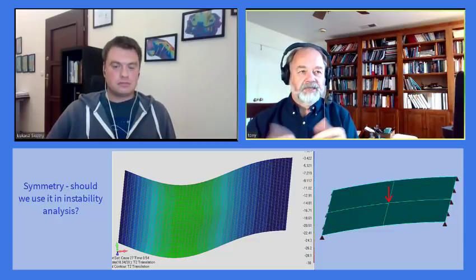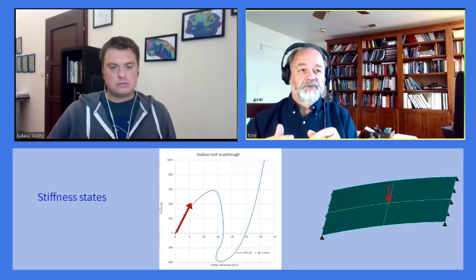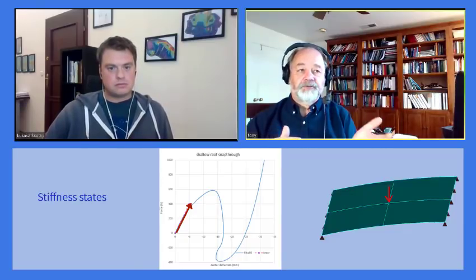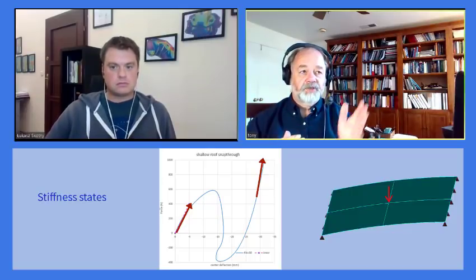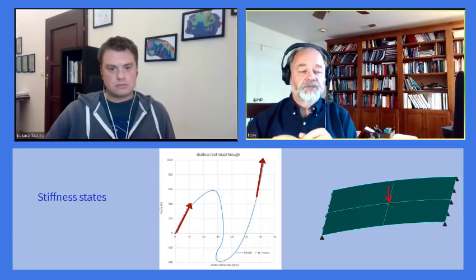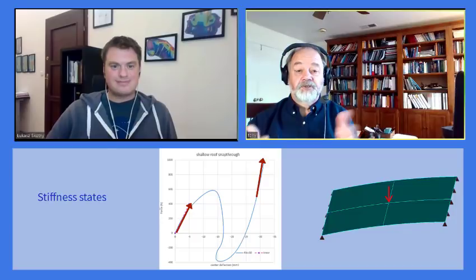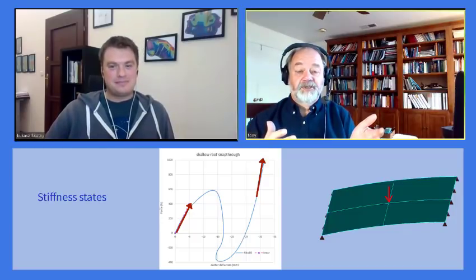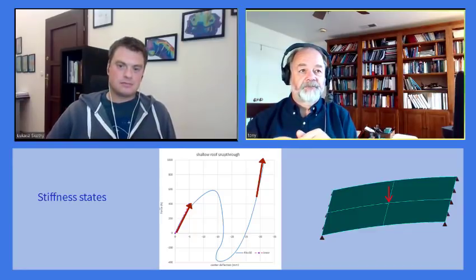There's a lot in this, isn't there, Lukasz? There's all sorts of things that we could pick out. It's interesting in our particular case, for both our models, the initial stiffness is lower than the final stiffness, and you can see that by the slope of the initial curve and then the final curve of the load versus extension. Sometimes it goes the other way around. The secondary position is more flexible than the initial condition, and so on. So it's a fascinating world to see what goes on here.